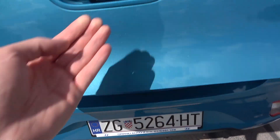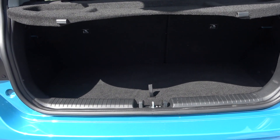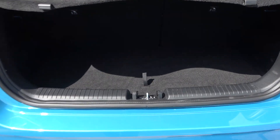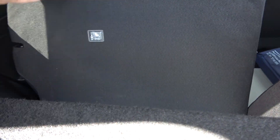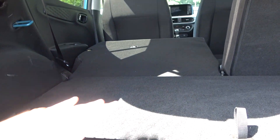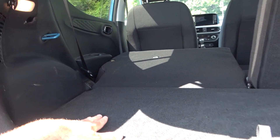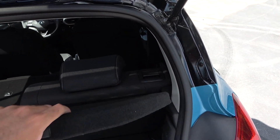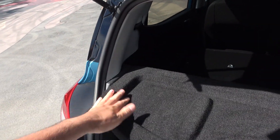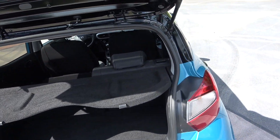The trunk is very wide opening and has 252 liters of space — that's class-leading, really impressive. You also have a dual floor system. For a small city car this is great. You can fold the seats down and get almost a flat floor so you can fit larger items without any problems. The only thing missing would be some kind of extensions for the parcel shelf.